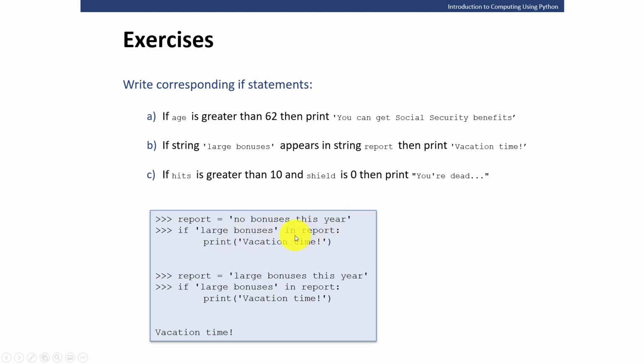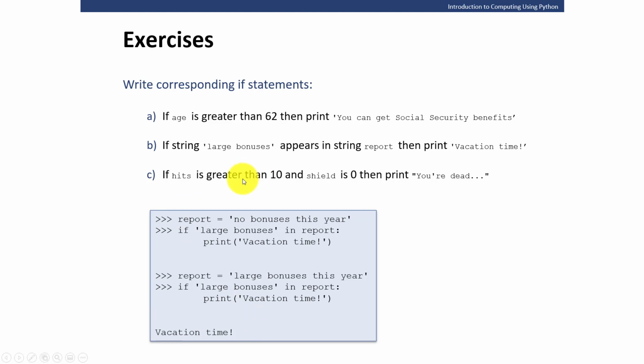And we use the in operation. So if large bonuses in report, print vacation time. As you can see, there is no large bonuses in report, so this will give us false, and as such, I'm not going to print this line. However, if I assign report as large bonuses this year, and the substring large bonuses appears in the whole string report, which is the first two words, then I can print vacation time. As you can see, I did that.